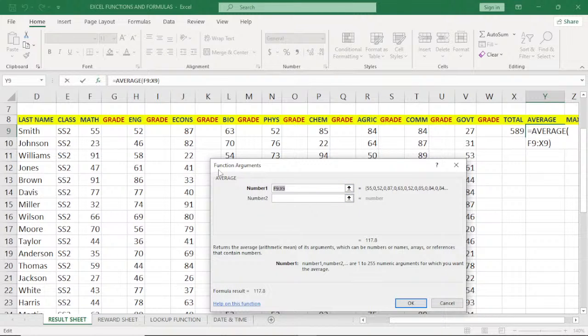From here, you can see this range is taking 0 into consideration. It's showing you F9 colon to this, which is putting 0 in consideration. And if you consider 0, this will give you a wrong answer, because this cell is not part of what we are looking for.